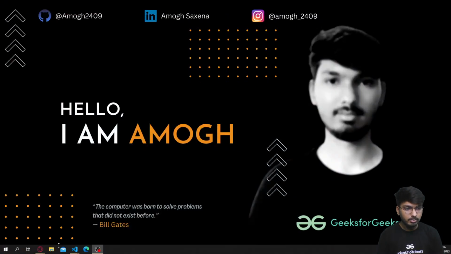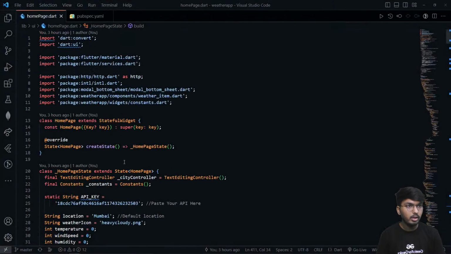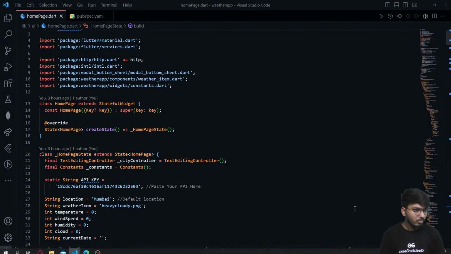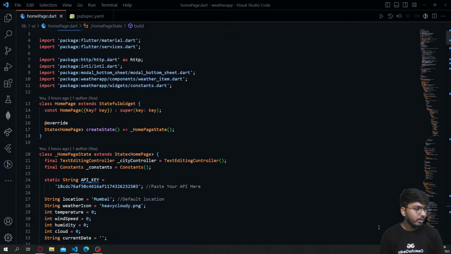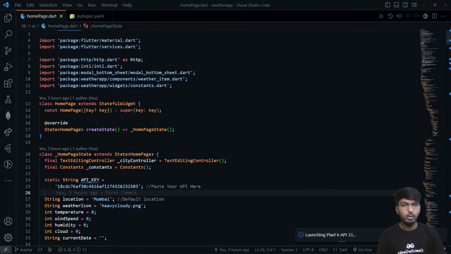So let's quickly begin. Let's open up the VS Code that we were working on. If you remember in the previous part, let me quickly open the emulator.